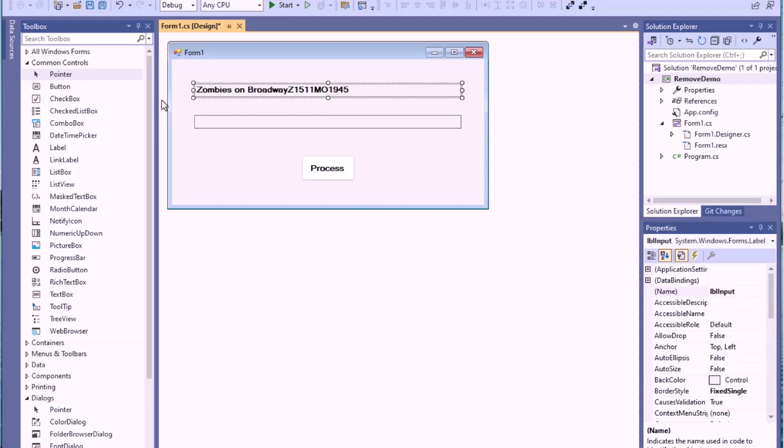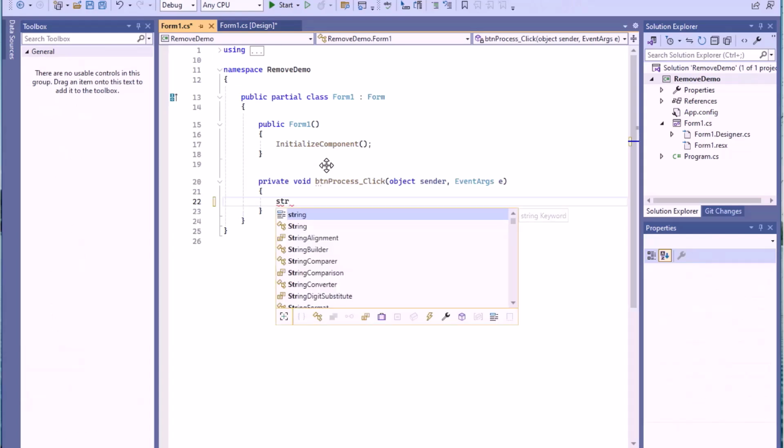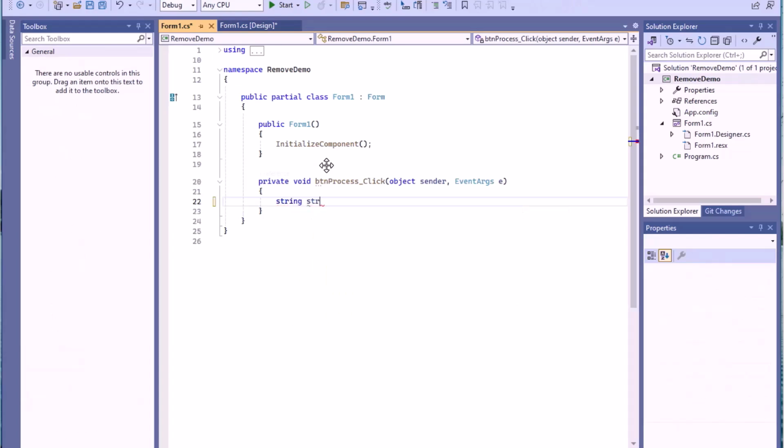Now what we want to do is process, basically extract or cut off, remove everything that's after this thing, and then bring that remainder down below here. So we're going to do that. Go to my process button right here, and I'm going to say, well, let's make it a string variable. Let's create string str my text, and leave it at that.